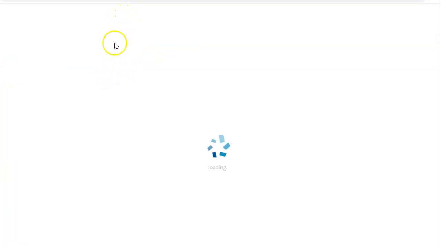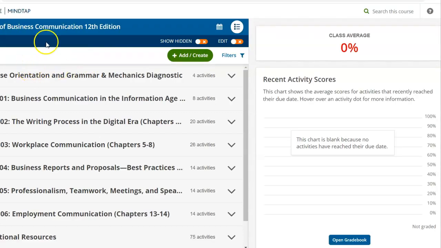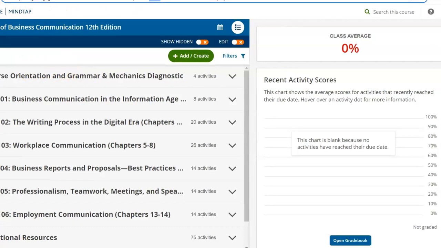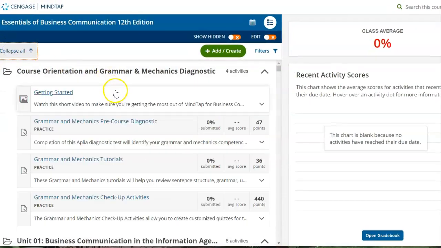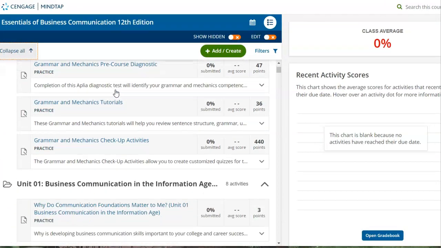If you go ahead and launch your ebook, you can go ahead and click on Expand All. This is my version of the book, but you'll see your book.